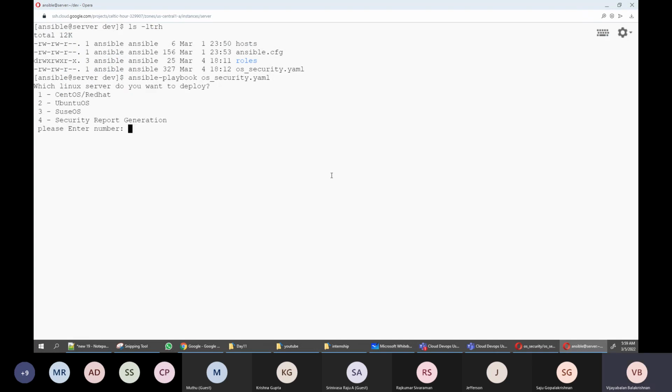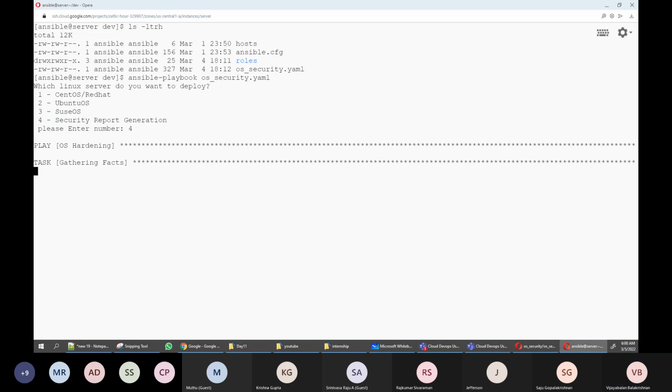So now I cannot go and fix it. If you select this, it will fix it. Don't do that. First, try to create a report and discuss it with your manager. So say 4, enter.